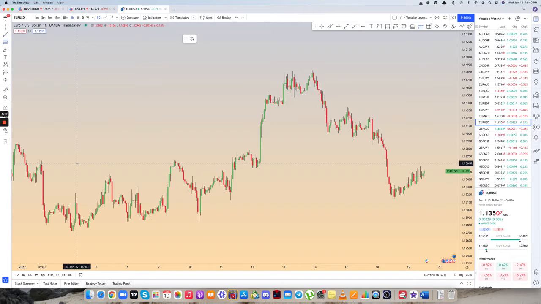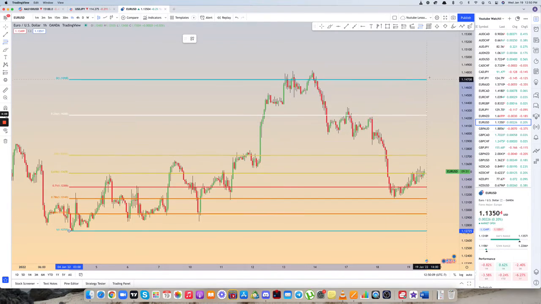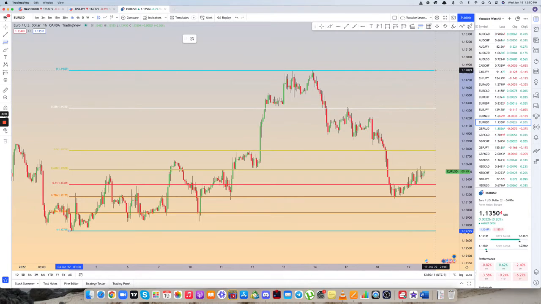There are several sets of rules, I guess, on how to draw a Fibonacci. My particular one that I like is going from wick to wick, from the lowest point to the highest point, or if I'm measuring a retracement in the other direction, from the highest point to the lowest point. Okay, so there's going to be other traders that like going from the bodies, but we'll do my method right now since, hey, I'm the one teaching the video. Okay, so we start off on the bottom and we go to the one that's all the way on the top. Okay, that's how we use the tool.